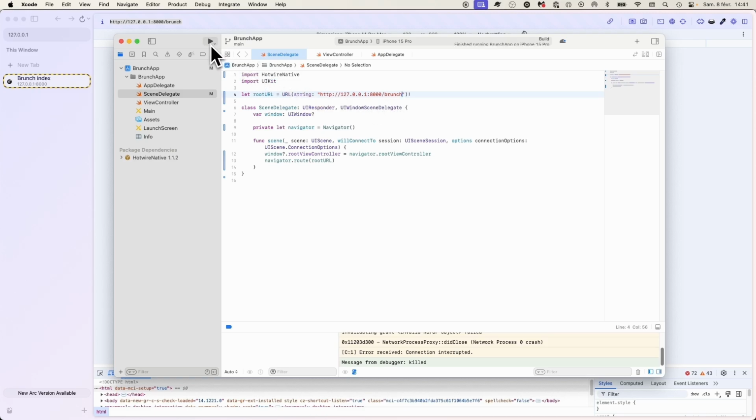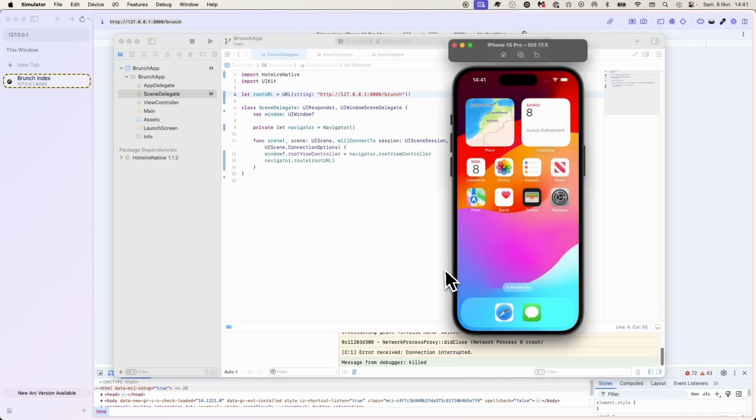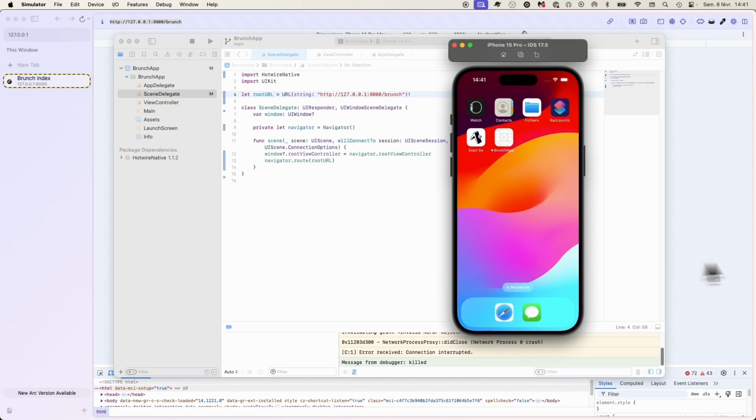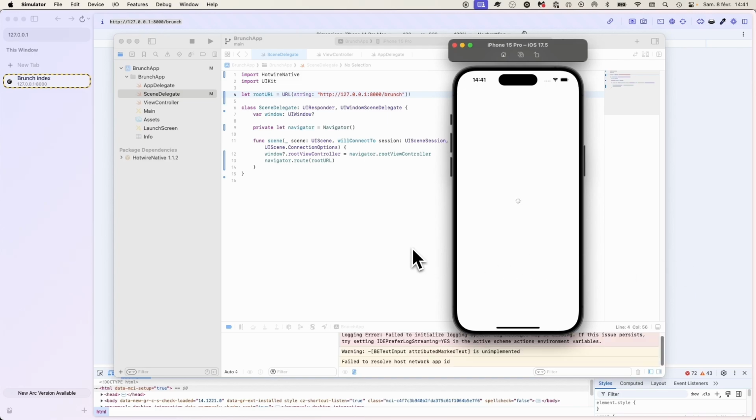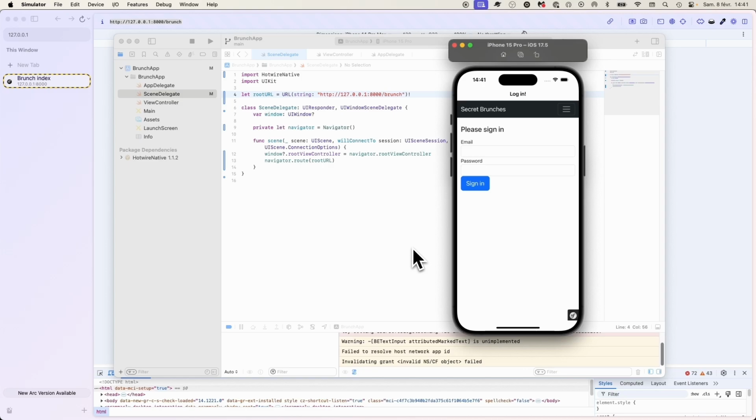Then build. The build succeeded. It will take some seconds to launch. Okay, so now after the build is launching our application, we see that our application is turned automatically into a mobile application.